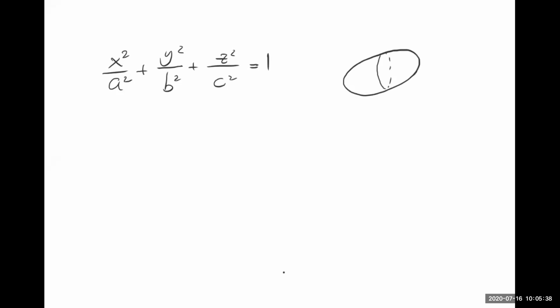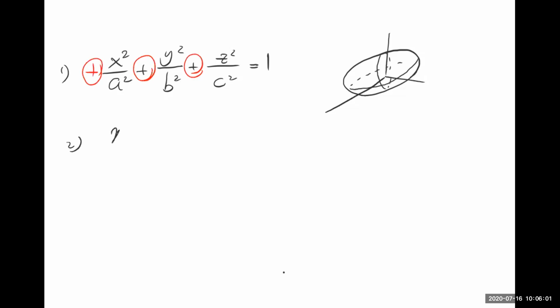Okay, so the first thing we talked about was the ellipsoid. In the most general case, an ellipsoid is something of the form x squared over a squared plus y squared over b squared plus z squared over c squared equals 1. And they look like this inside three-dimensional space. The important thing is that all of these signs here are positive, plus, plus, plus. None of them is minus. So a natural question would be, what would happen if we change one of these signs?